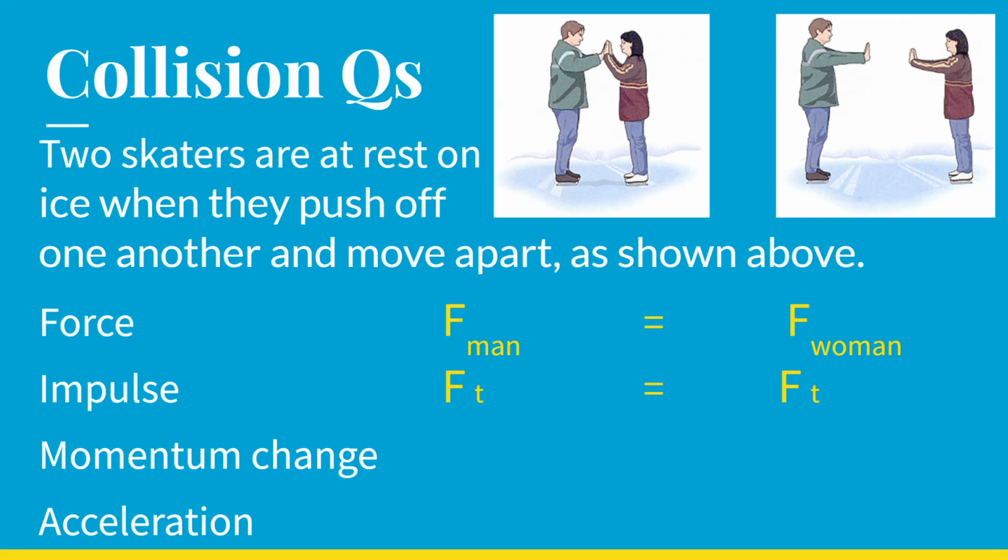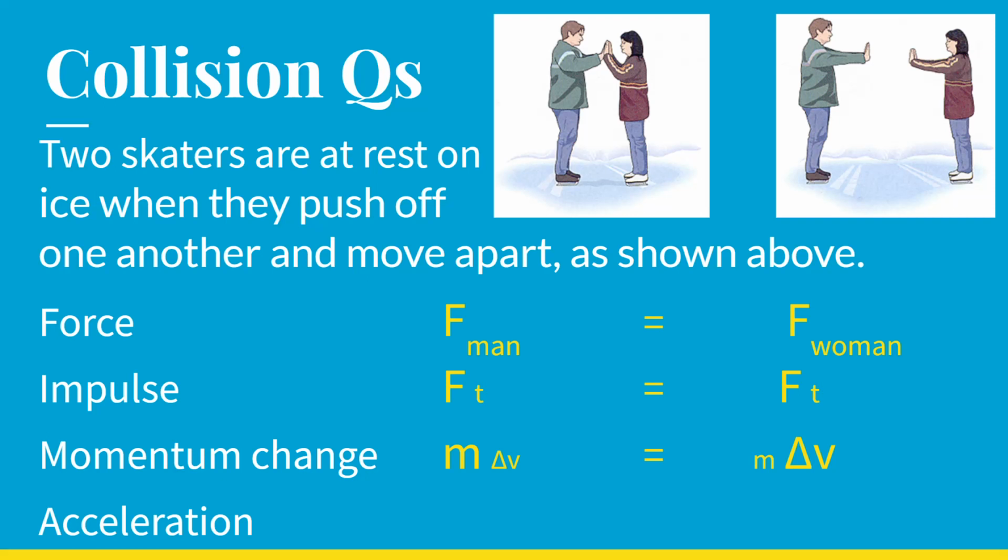Okay, and so change in momentum is mass times change in velocity, but their masses aren't the same. At least they don't appear to be. It doesn't say, but he looks like he has more mass than her. He's taller. He looks like he's a little bit bigger than she is. So we're going to say that he has more mass, and thus a smaller change in velocity. She has less mass, and thus a larger change in velocity. But the product of the two, mass times change in velocity for the man, needs to equal mass times change in velocity for the woman. They have the same change in momentum.